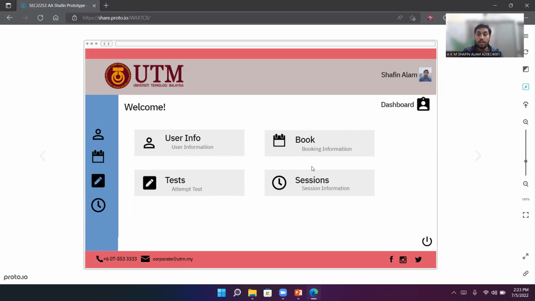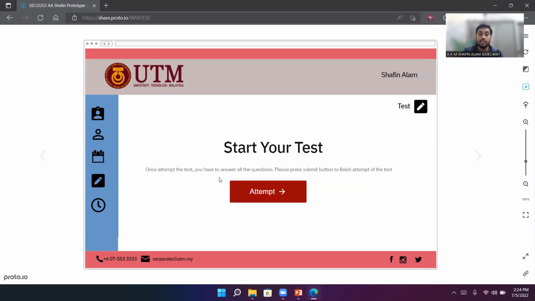Then we have book, where the booking information is available, and booking an appointment and providing booking details will work here. Then we have sessions, where session information and conducting sessions will be available. And the last part is take test, where by clicking here we can sit for the test.